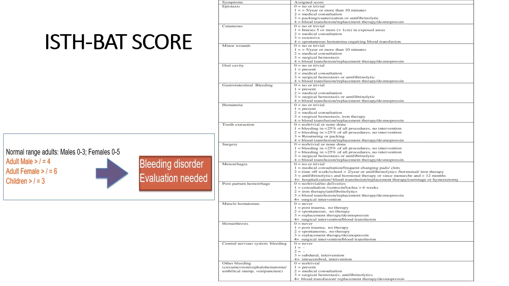Now, there are certain structured bleeding assessment tools like the ISTH BAT score, which is developed by the International Society for Thrombosis and Hemostasis. These screening tools can be used to screen bleeding patients. The ISTH BAT comprises 14 categories for assessing bleeding symptoms. A high bleeding score is associated with an inherent bleeding disorder. And these 14 parameters are basically based on the history and the clinical examination of the patient.